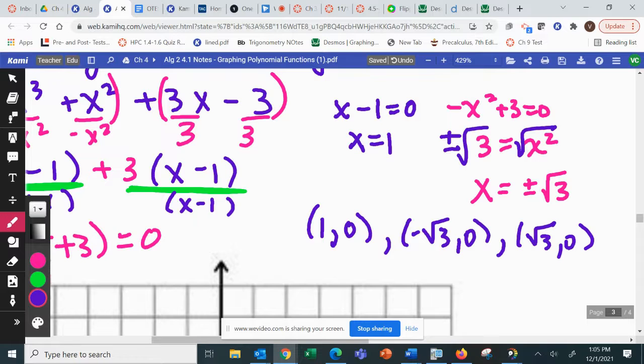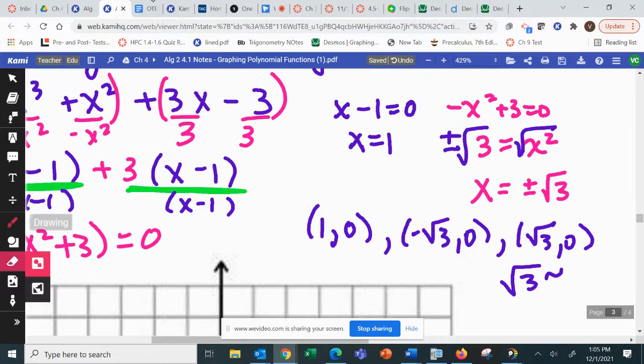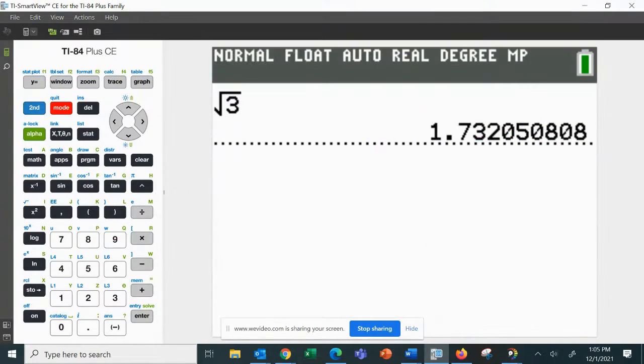Let's use our calculator just to find out what square root 3 is approximately. You guys know how to type in square root 3 on your calculator? Yes or no? I mean, I got to show you if you don't know how. Mine's already done. So if I'm going to graph it, I got to type in square root 3. Oh, it's approximately 1.7. So 1.73, not going to be able to graph it that accurately. So about 1.7.